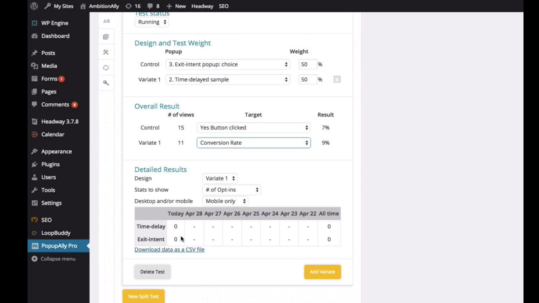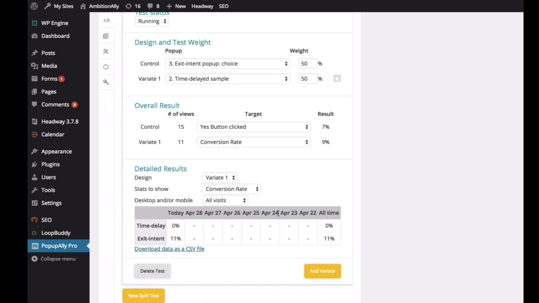For someone who wants to do more analytics, you can go for the detailed result view. It's similar to the stat tracking one, where you can decide what particular numbers you want to look at. You can choose the design, whether it's control or variant, and all the numbers that are available in the target selection are available here as well. You can use the download data link to download the full time series of the numbers that you have selected based on the filter. Just as in stats tracking, only 7 days is shown in the detailed results view, but the CSV file will contain all of the data that is available up to 1 year.